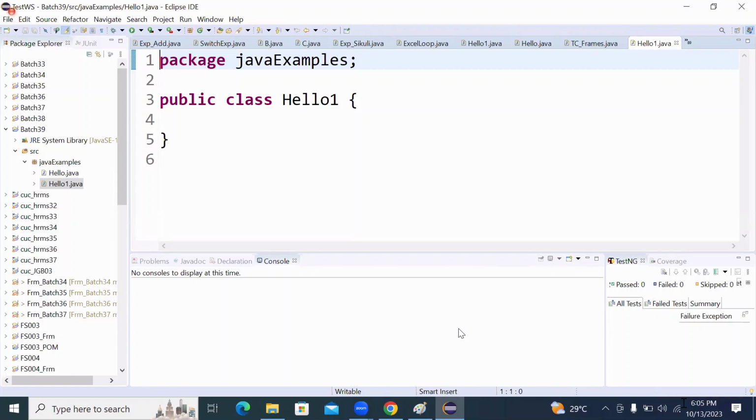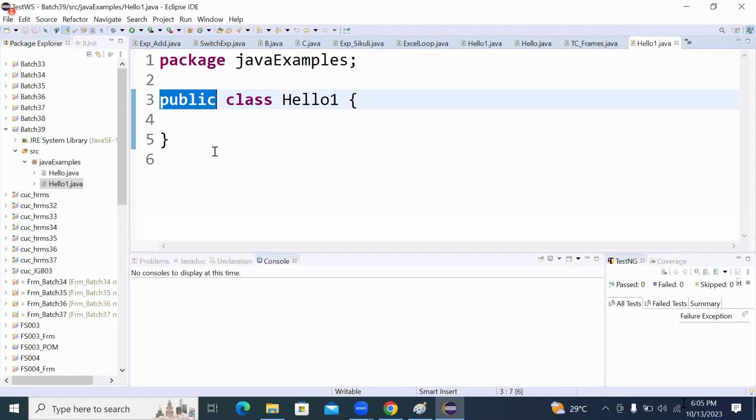Once the class is created, we have public. The meaning of public is access modifier or access specifier. It is to provide particular access for the class.